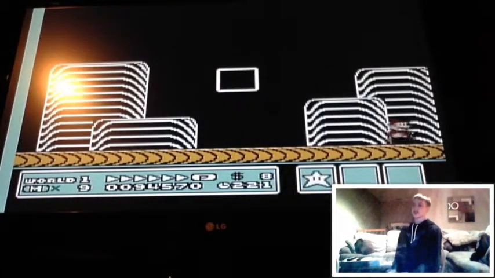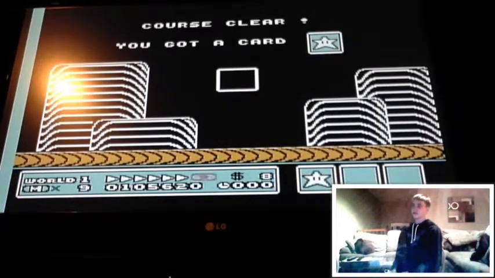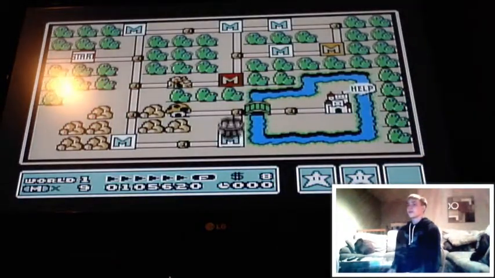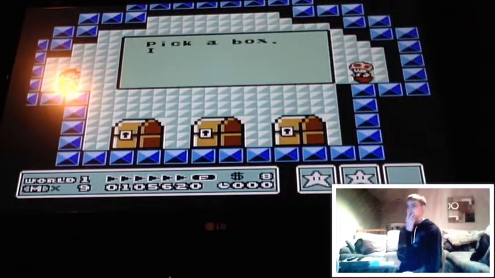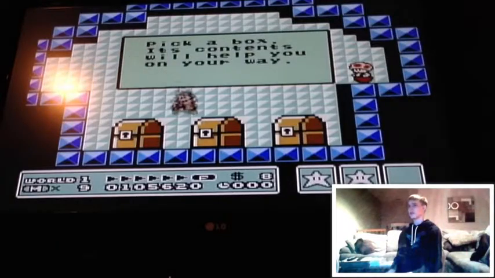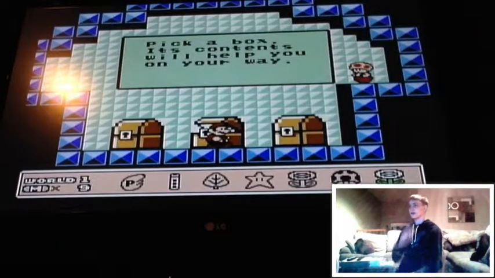Yes! And there's a turtle there, too, that I got 1,000 points for, because I finished the level and I killed him. Okay, a mushroom hut. Good, another one. Here we go. I'm gonna choose the middle one. Middle one, I think, is gonna be good. Okay, fire.